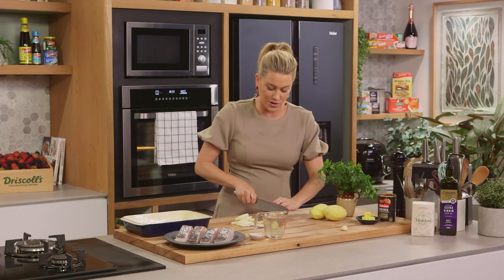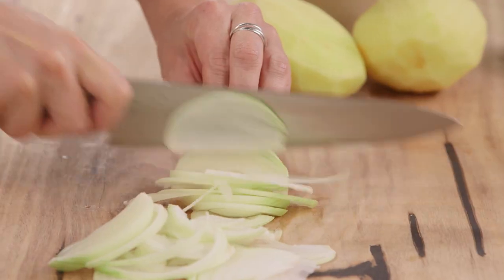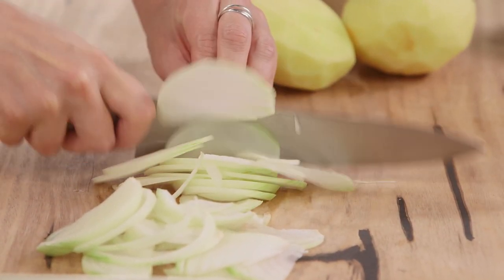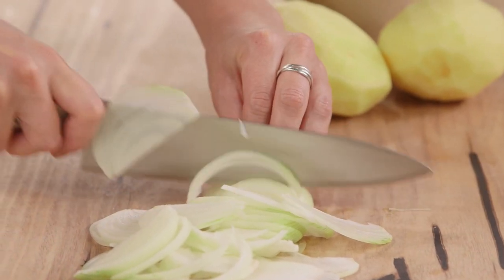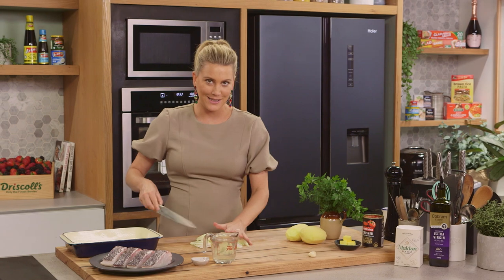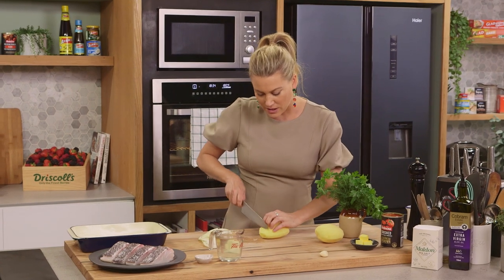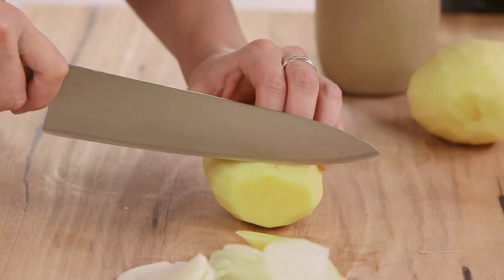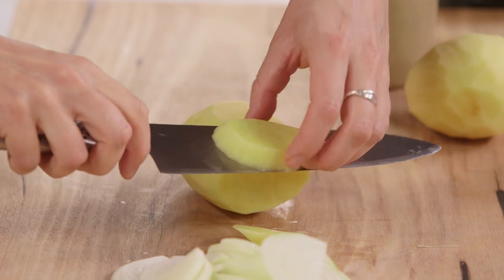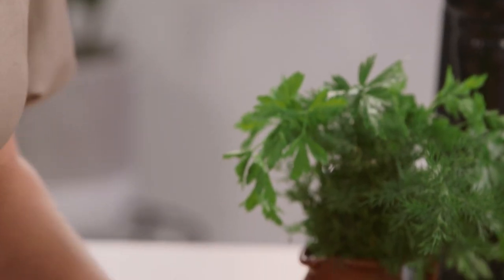There's two parts to cooking this. First, we need to cook our onions and potatoes, and then we're going to add the tomato and our fish. The fish takes no time at all to cook, so I always like to give my onions and potatoes a head start because there's nothing worse than an undercooked potato. So onions done. With the potatoes, I want to cut them so they're about 1 centimetre thick, not too thin, so about that thick. That's what we're after.